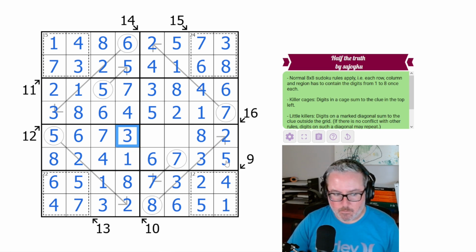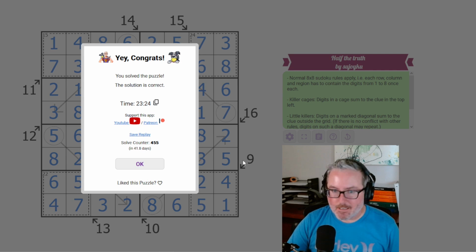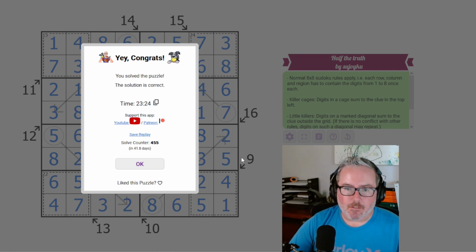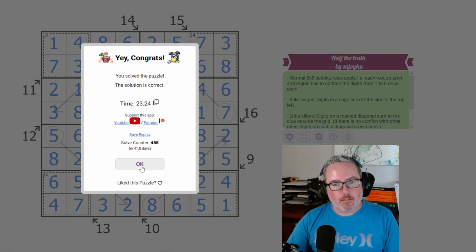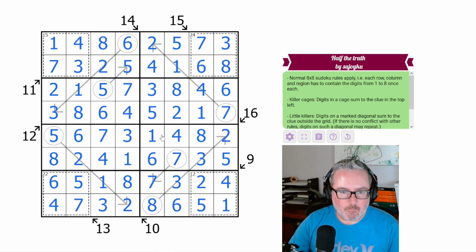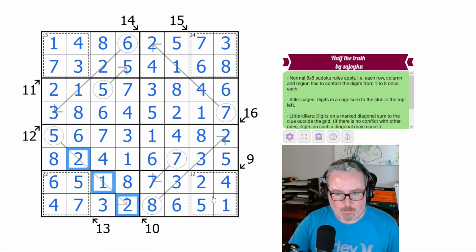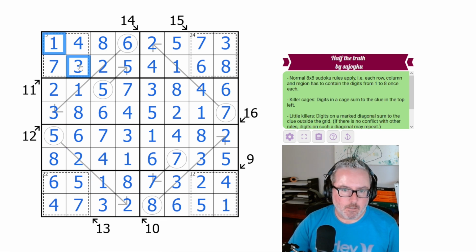Okay, this is going quite quickly, actually. This one now is 1, and you are 4. Hey, we got it right. Cool. We solved the puzzle. Solution is correct. Well, that was a good one. It took a second to get started. I mean, we got decently started, but I mean, starting to get into where we're breaking through under this thing.